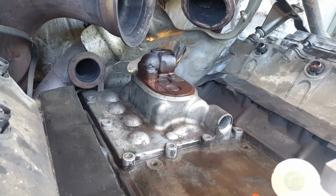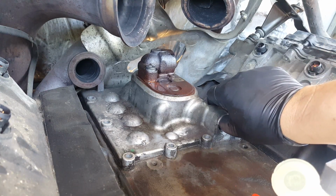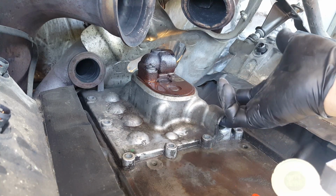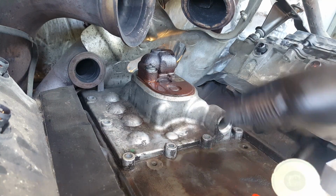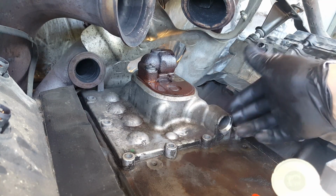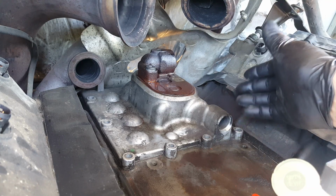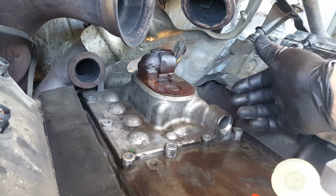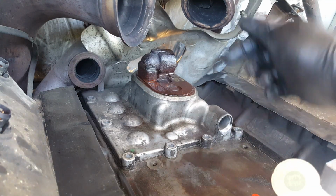Now with that out of the way, the cover should come off. I've read in several places that it's important to use a little spatula. Try not to bend it. Apparently, it bends real easy. The Haynes manual, the tech book, a bunch of places mention to be careful not to bend the cover plate.